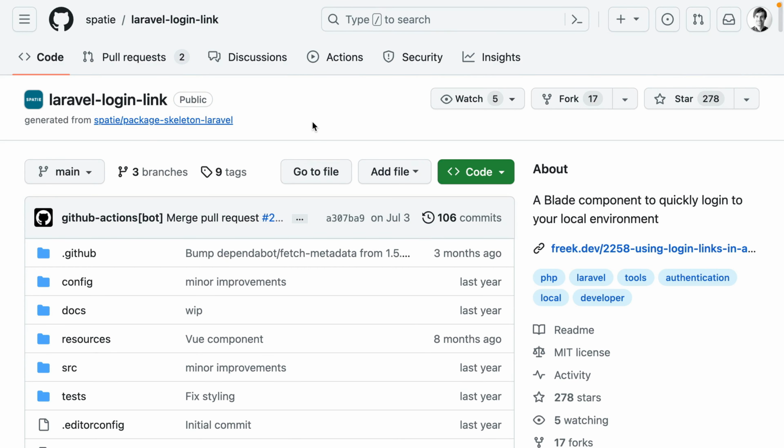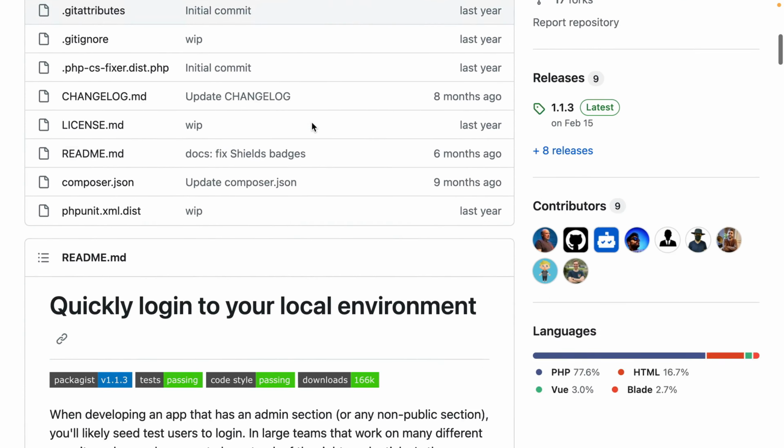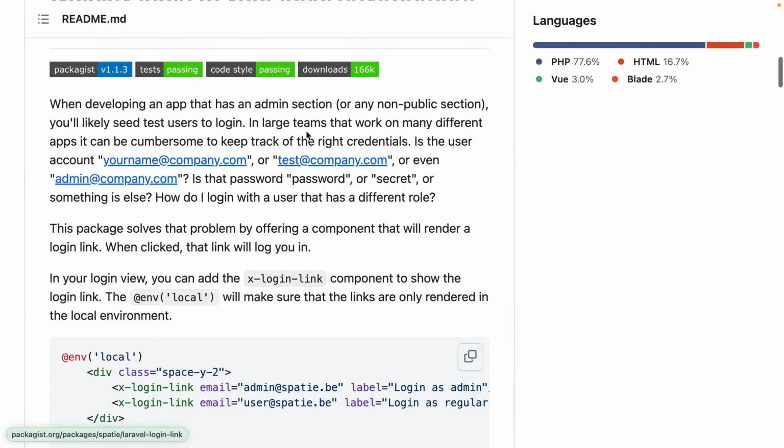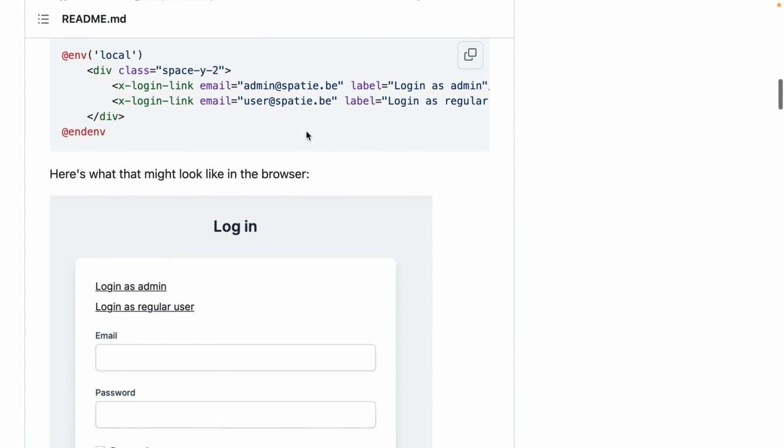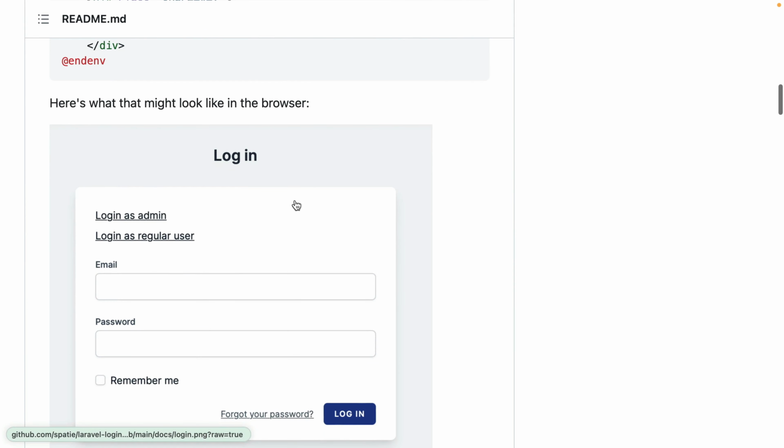So we are here on the repository for the Laravel Login Link package, and let's skip the description here and go right to the code example. So we're going to provide some login links like this, and then on our login form we can show those links like mentioned here. And then the idea is that we just click the link and get automatically logged into the application.